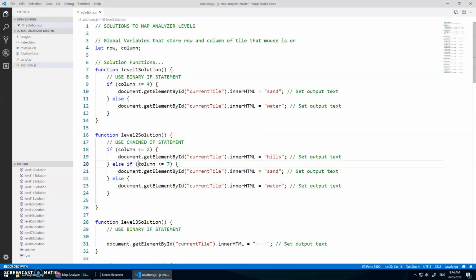Anyway, what I was talking about was some people also do the, hey, if column is greater than or equal to 3 and column is less than or equal to 7. This is great to check if it's within a boundary, I agree, but it's not necessary because we know that this is false. In a chain selection statement, we only get here if this is false. So anyway, it just complicates your code, might as well keep it nice and clean and simple.